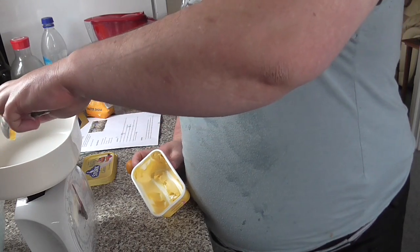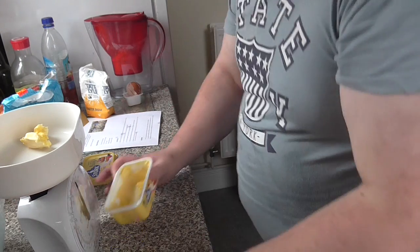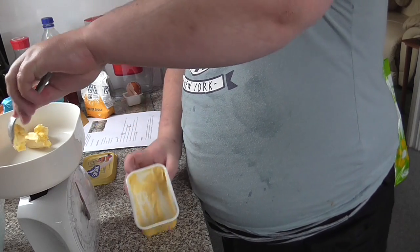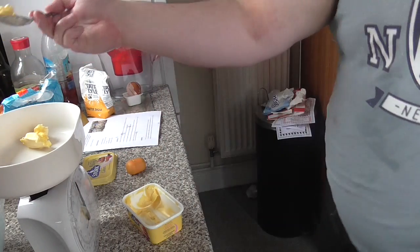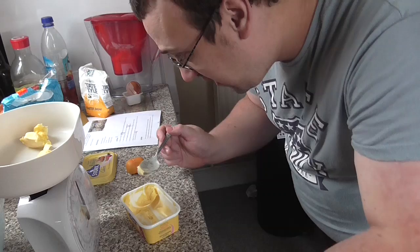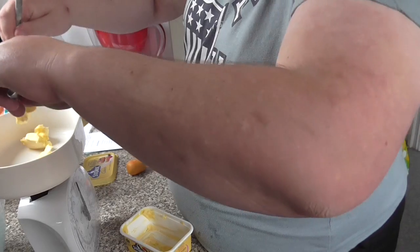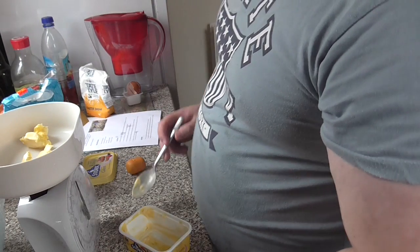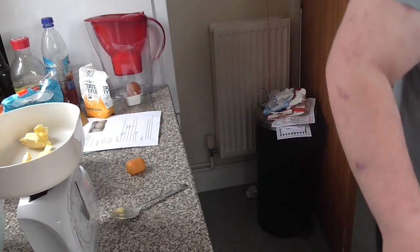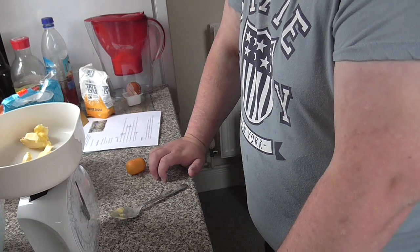I've got my trusty scales here waiting for me. Probably need a knife just to cut it off like that. That's it. In all honesty, depending on what age group you're doing this with, it might be best for you to measure out your ingredients beforehand, so that you can just make sure that it's all sorted.